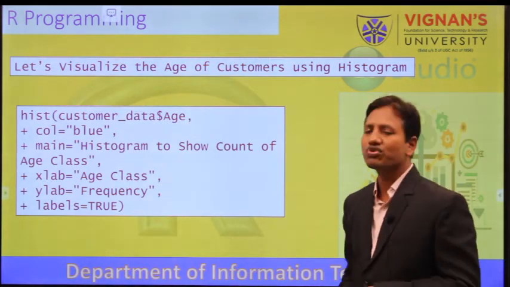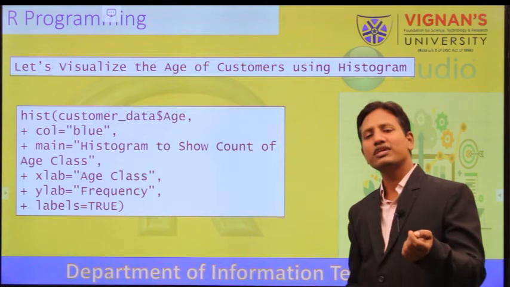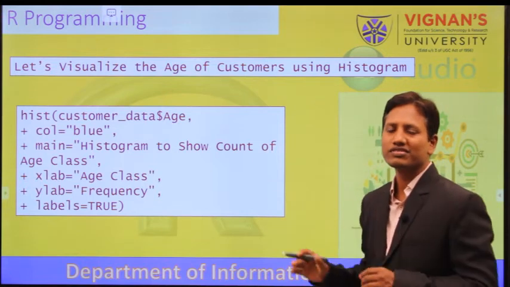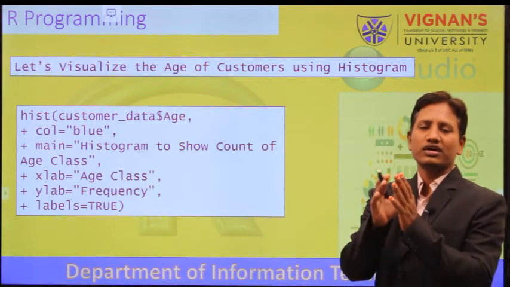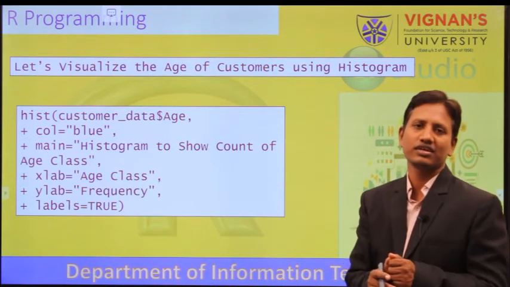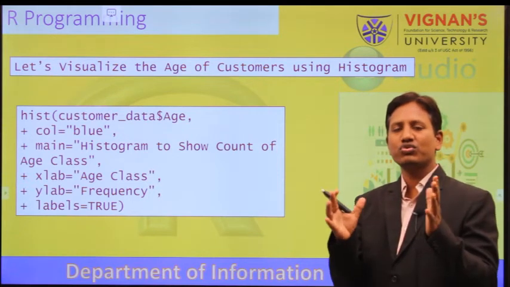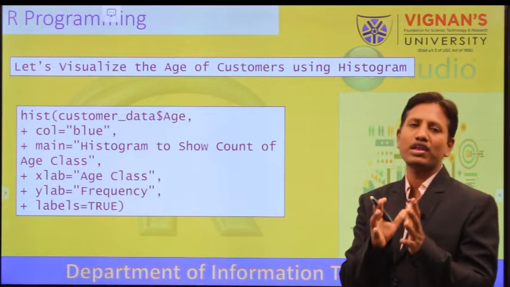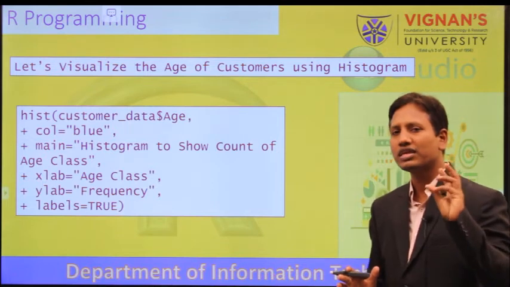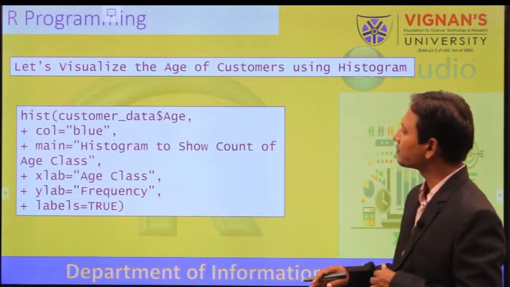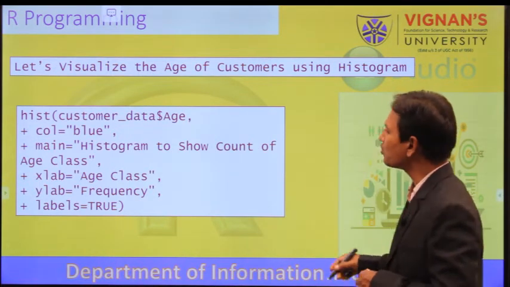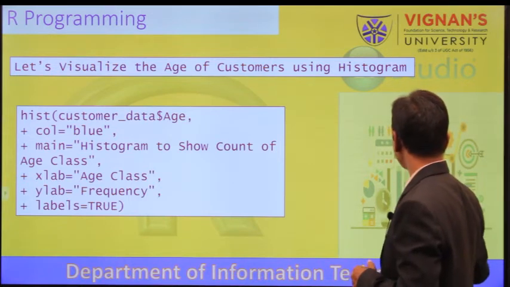So how to draw a histogram? A histogram is similar to the bar plot, but some difference is there. Here you are going to observe the difference also. The histogram's length we can give, which we call the bucket size. So the data is going to be arranged into buckets, and in each bucket we can mention how many values we want to put. This is the difference between the bar plot and the histogram. Let us see here. The data we are giving is age, with X labels and Y labels, and labels are true. Basic information we have given here.